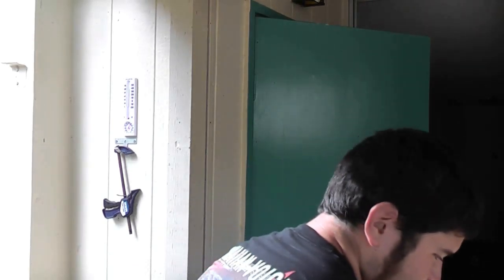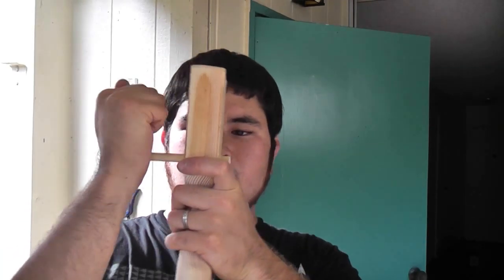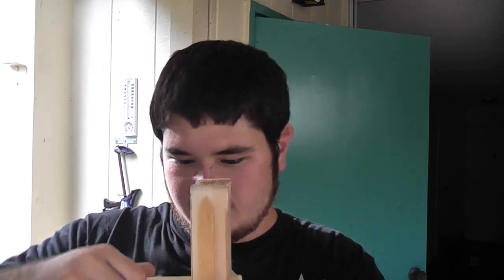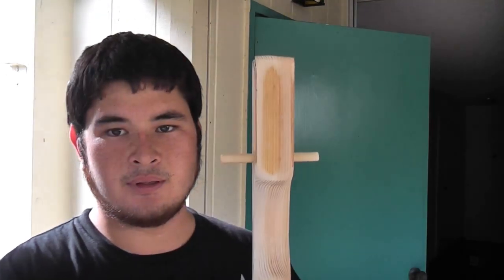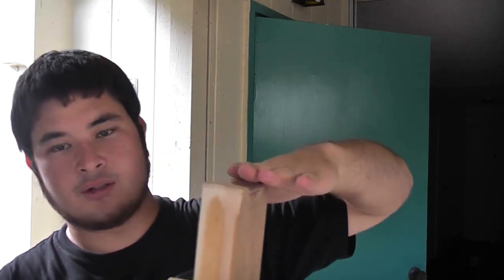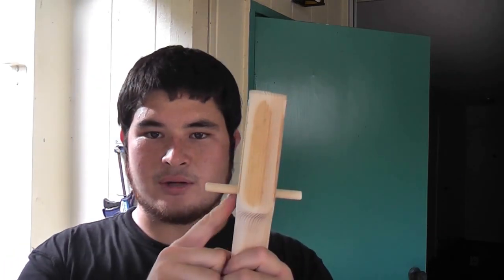So these longer ones without any glue we're basically just going to drive them into these holes we made. You just want to press them in and they should be really snug — press them in until they're even on both sides. You may need to use a mallet to lightly adjust it. But once you've got them in equally on both sides, then we can move on. This is basically going to give an area for our wraps to hold onto the prod. So I'm going to go ahead and drive the other one in as well.